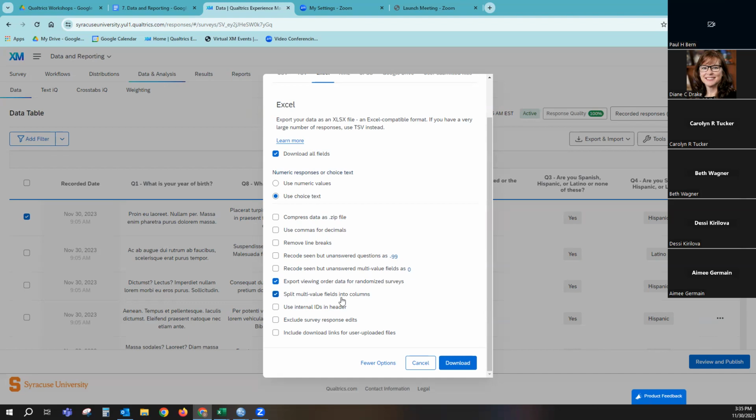Split multi-value fields into columns. Again, these are the check all that apply.